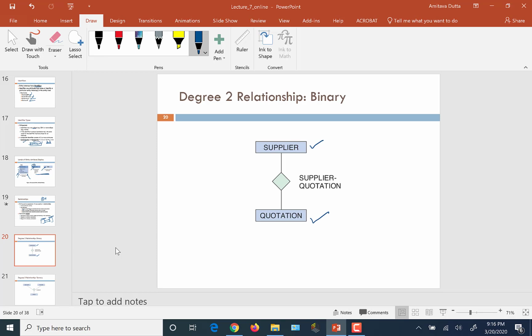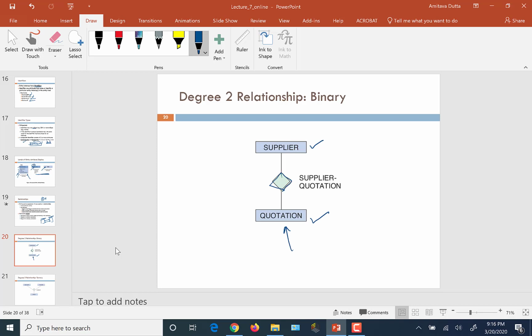Similarly, for the entity called quotation, we haven't shown all the attributes. For example, there could be the date of the quotation, the dollar value of the quotation, and so forth. But since we are focusing on relationships, we don't need those details. So we have two entities here, and relationships are shown by lines connecting the entities. Historically, relationships have been shown with diamonds.